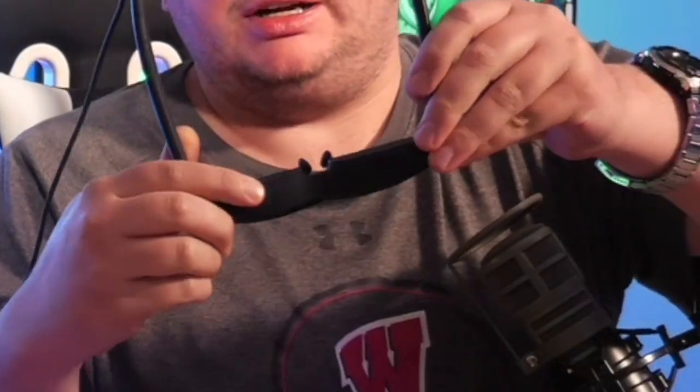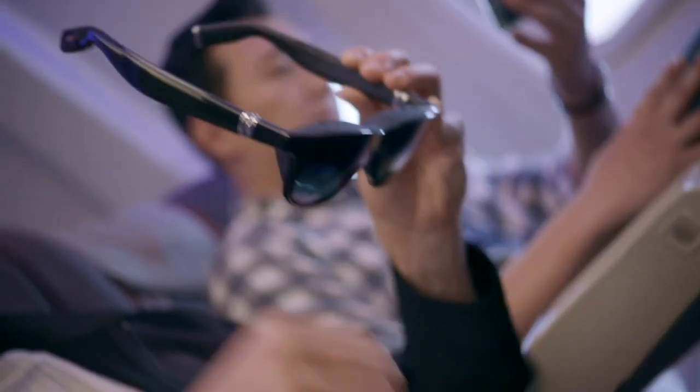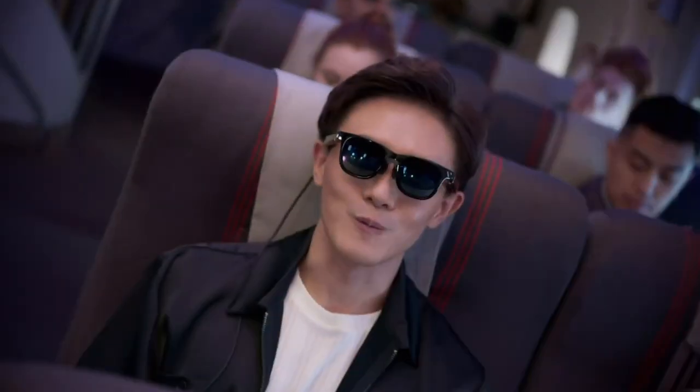Here's a wire for Eric and one for me — the wires come included with the glasses, so they're not extra. These are not wireless glasses, but that's actually good because the battery wouldn't last very long if they were. There's a magnetic part that attaches right here. Once you put them on, there are twist wheel adjusters on top to tune the focus for your eyes. They also sell a version for prescription glasses with a different lens on the back, but I just wear contacts. With that set up, we can go in and play — I've been playing Tears of the Kingdom, apparently in a cave in the Goron area.